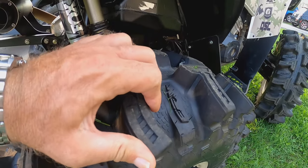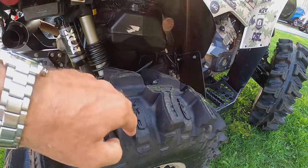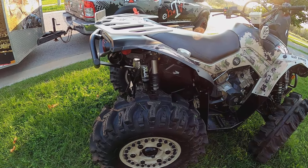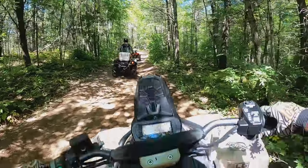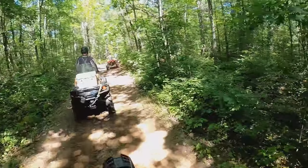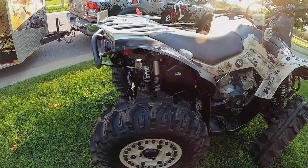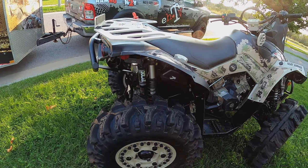As you can see, look at that, I can torque on these things like nothing. So they're a soft tire, which allows them to grip really well. They're a great gripping tire, I found. I like it. Sufficient all the way around.